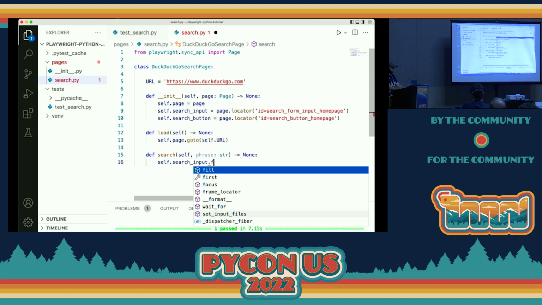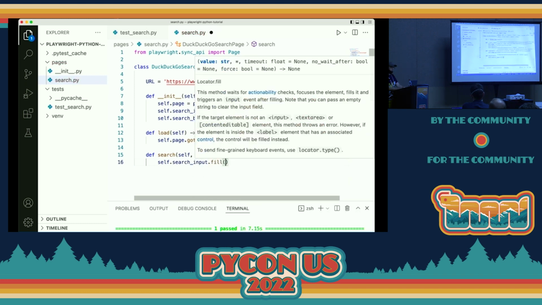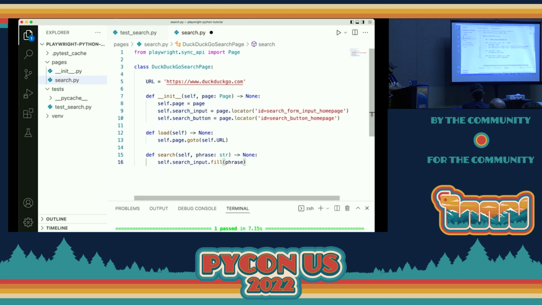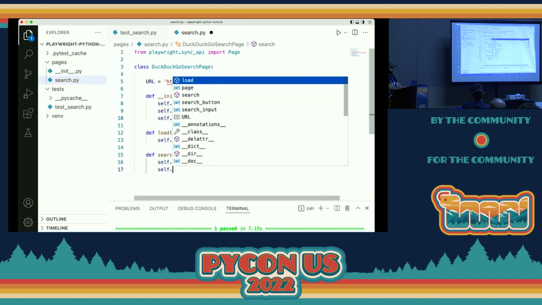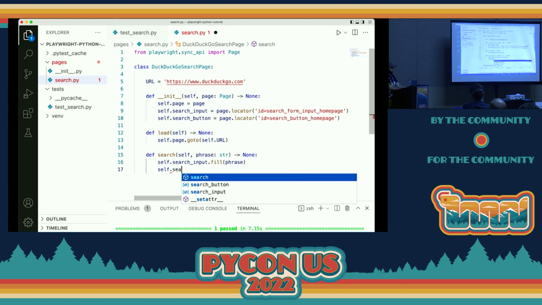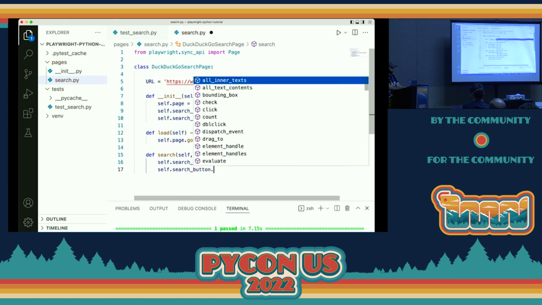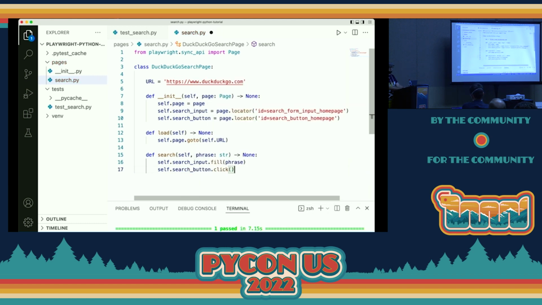Dot fill phrase. Boom. Then what? Self dot search button dot click. Yeah. Awesome. So let's take a step back and look at this. Congrats, we have just written our first page object. Woo!